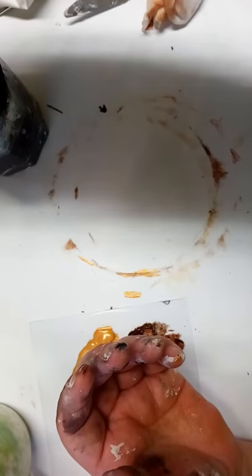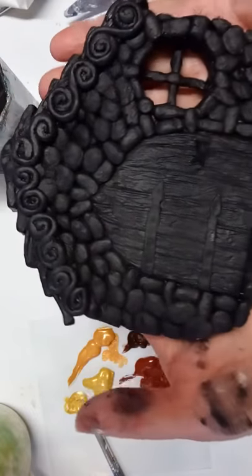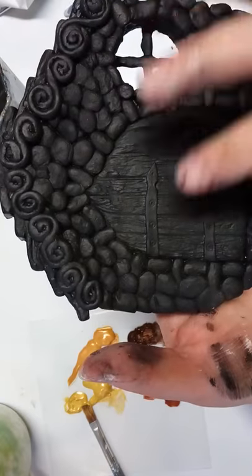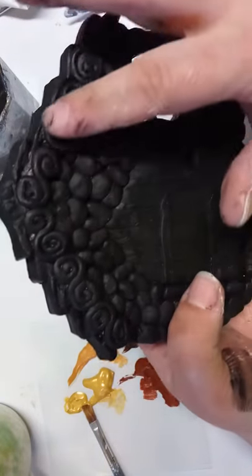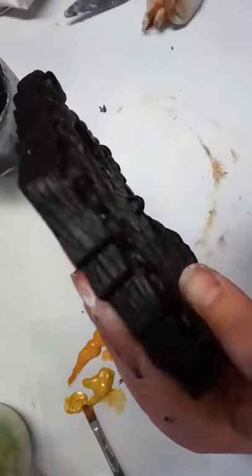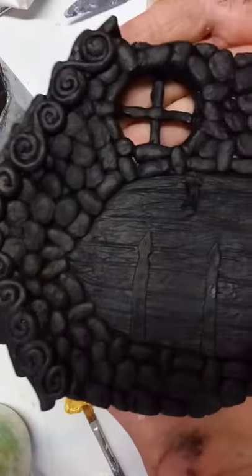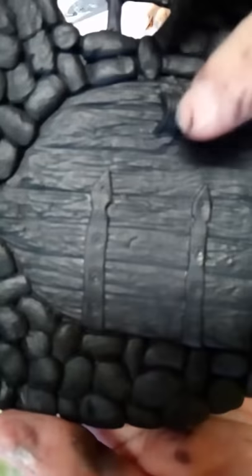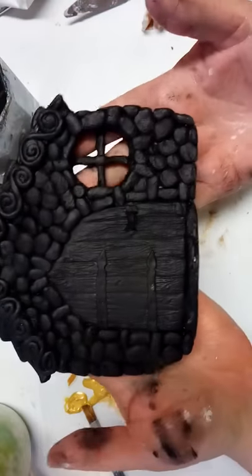I also spent my day doing this. A little fairy door. I'm not finished painting, I just put the black layer, and then I'm going to go on with the gray and the brown and all of that. I'm still pondering on what color to make these. These are going to be wood, but these, I don't know. So little curls here. So this is my little fairy door. Look at that little handle. Cute, huh?